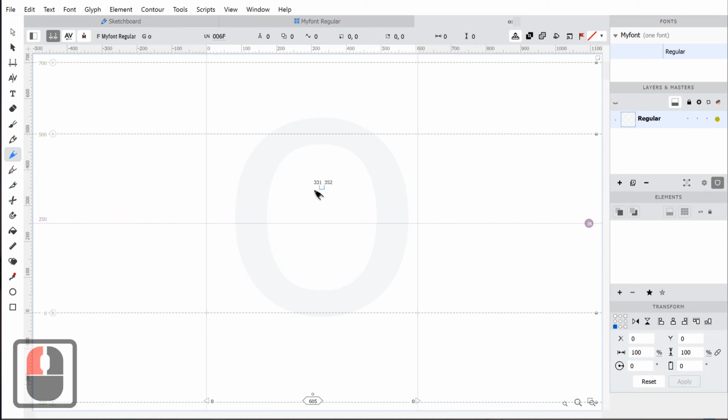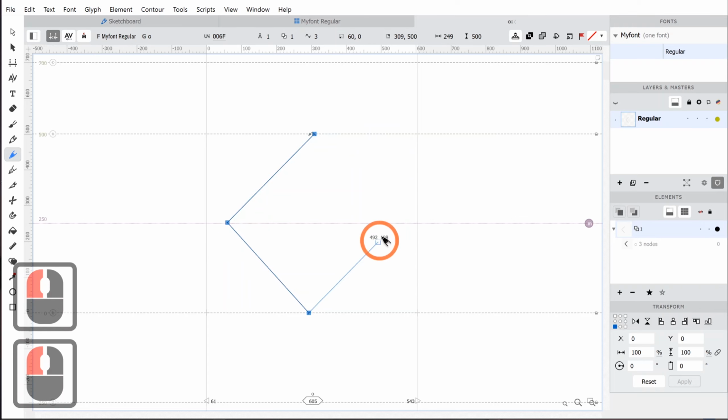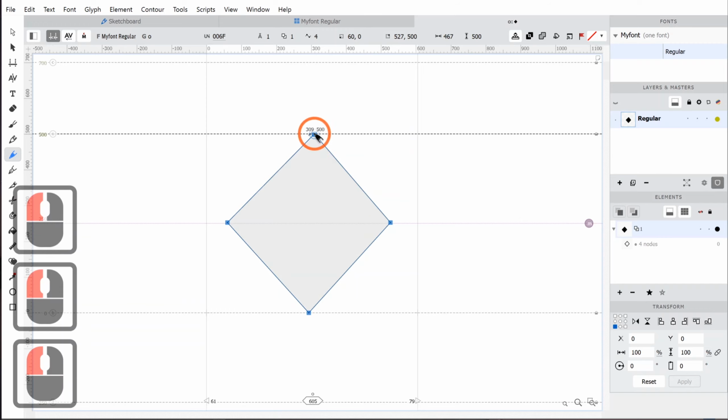Let's move on to the third method of drawing the letter. This by far the easiest and fastest method. Click on the Rapid Sketch tool, or you can press 5 on the keyboard. Let's assume that you want to draw an oval shape. Imagine where you would be placing anchor points, and simply click on those locations.